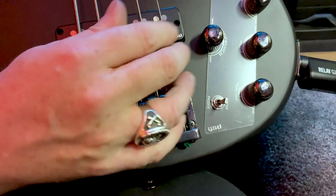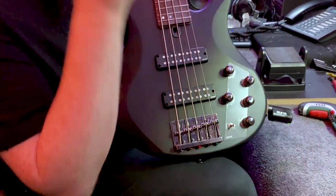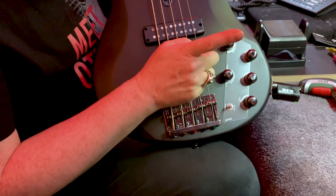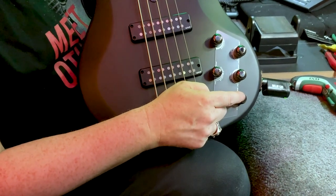The idea is that, of course, for most styles where you need a bit more punch, the three band active circuit is a given. This switches it into passive mode, which just means basically you've got the main master volume and then just the treble tone becomes the master tone for everything.